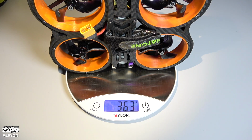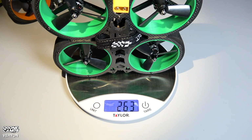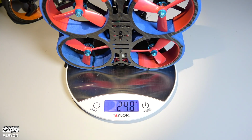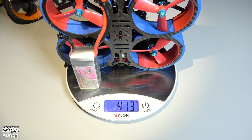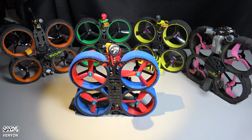The Taycan is 363, but that's also a DJI version, and that one is the analog version, 263 right there for the Green Hornet. And now back to the Veyron, we're looking at 248. Now with a 1300 battery, we're looking at 413 without your GoPro or action camera. So there they are all.